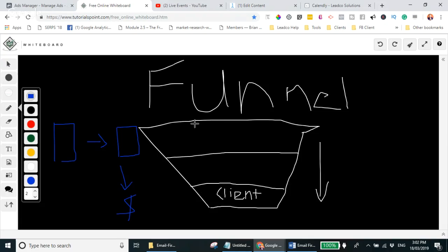Okay, so here we go. We've got client down the bottom, right? And what we want up here is called the top of the funnel. So look, don't let the fact that I suck at drawing and writing fool you. This is actually pretty cool stuff to get into and understand. So anyway, right at the top here, they don't know us, right? So the client doesn't know who we are at this point. This applies to absolutely any business. I'm not just talking about my own process, which I'm going to go through here.